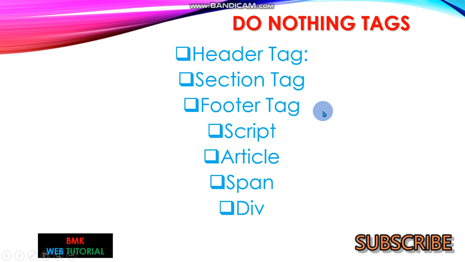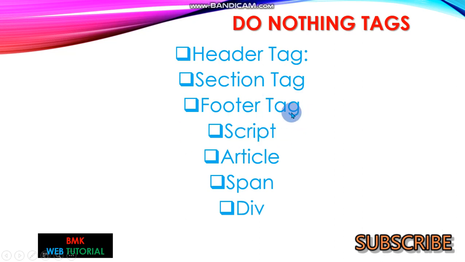Okay, because a website needs to have a header tag, which is the navigation panel. It also needs to have a section or a body section tag, which will be the main content of your website. And then it will also have a footer, normally used to contain some basic information or some important links which you can click and access another page within your file. And then so many other things.